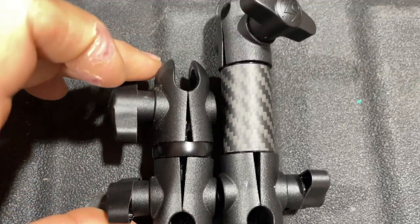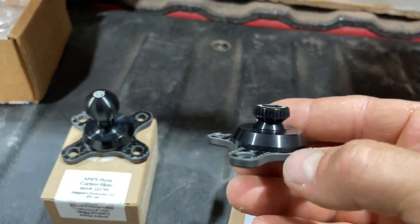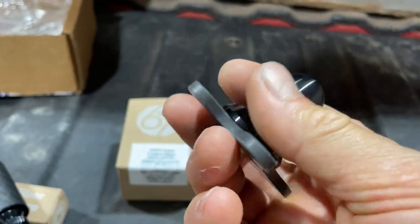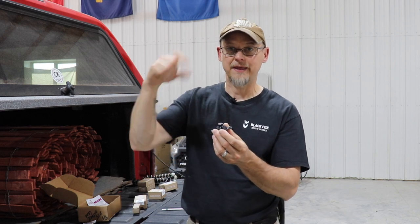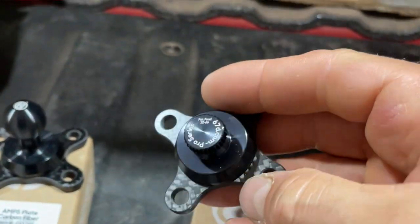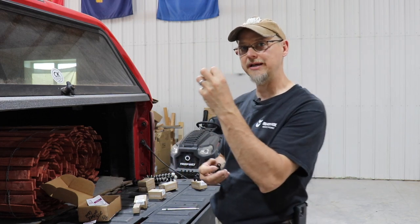The Universal Holder is the actual part that holds your phone — that's this part right here. The Pro Series X plate versus the AMPS plate: the Pro Series has a flat knurled edge and is more for mounting on a flat surface, with an arm that clamps on and comes straight up. The AMPS plate is the one I actually ended up needing, which has the ball attached to it.